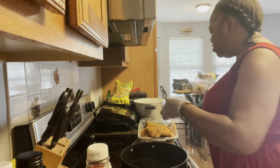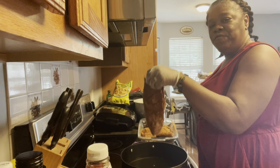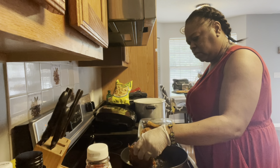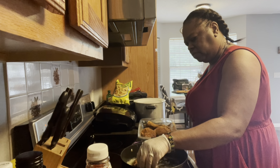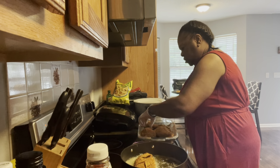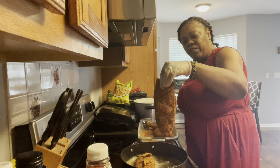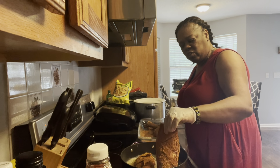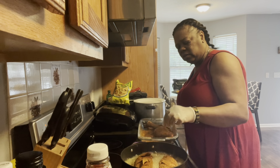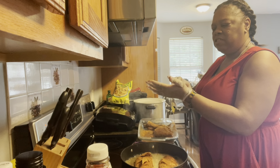Okay, so we're gonna add the first fish here. And what you wanna do is you wanna place it face down first into the oil. Slowly, like that. And you take the other one, and you face it the other way. Face down first into the oil. Slowly. Like that. And you want it to get nice and crispy on one side.